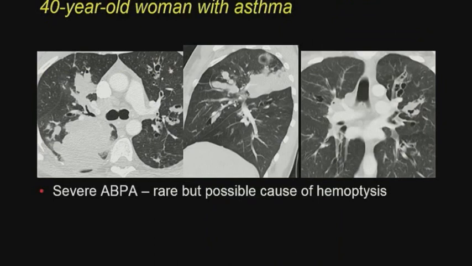Rare but known cause of infection, and we should say inflammatory reaction, is the case of severe allergic bronchopulmonary aspergillosis. It doesn't happen very often. It should probably be considered in less than 5% of patients, but in advanced cases of ABPA, where we have involvement of the airways in multiple areas of the lungs, long-standing and irregular, like in this case, which is probably one of the most severe cases of ABPA I have seen, the hemoptysis is definitely something that can be expected.